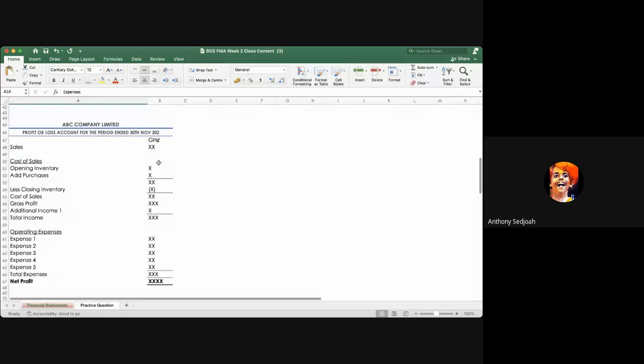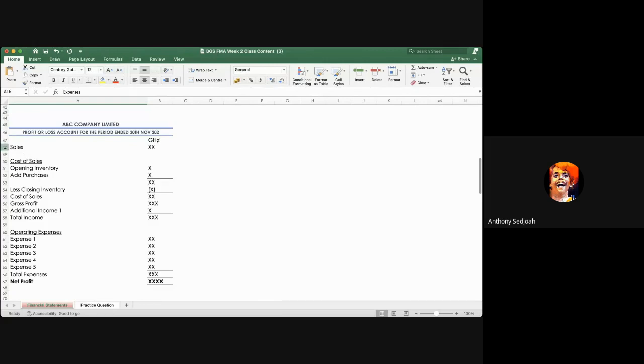Okay. So for those of you who are already familiar with these financial statements, you can see that what I'm presenting to you is a bit simplified. It's not as complex as what you might know in school. I don't want to confuse you guys with a lot of accounting and finance stuff. So this is a very simplified version of the profit and loss account or the income statement. Just as I said, the income statement contains two elements of financial statements: the revenue and then the expenses or the cost. So revenue or income and then expenses or cost.